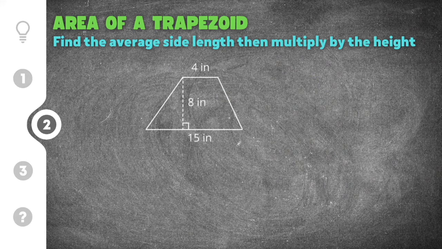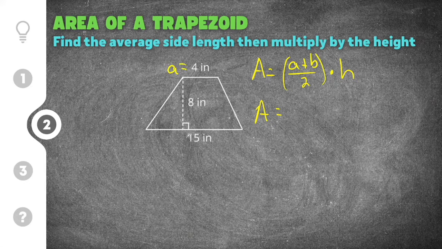Moving on to our next trapezoid, we have 2 side lengths and a height. So I'm going to use my formula. We know side length A plus side length B, divided by 2 to get the average, times the height is going to give us the area of this trapezoid. I know the side lengths have to be on the outer edges of the trapezoid. So I'm just going to label A is 4. I'm going to say B is 15. So these are our side lengths. And then the height is the distance between the 2 side lengths. In this case, it's going to be 8. So it's going to be H.